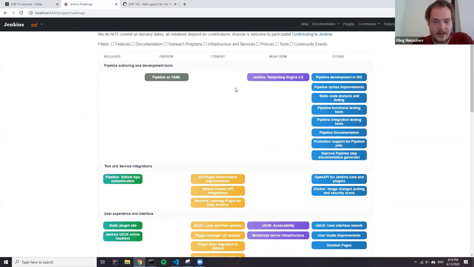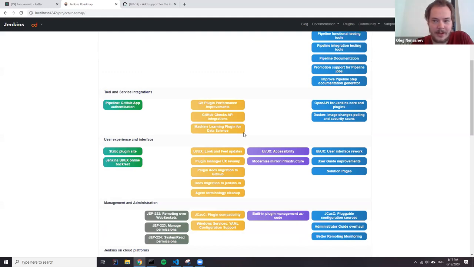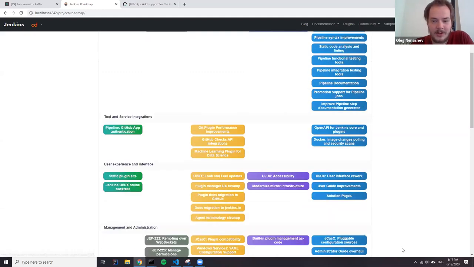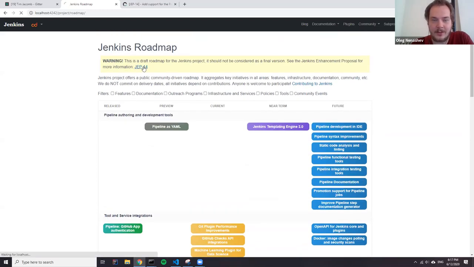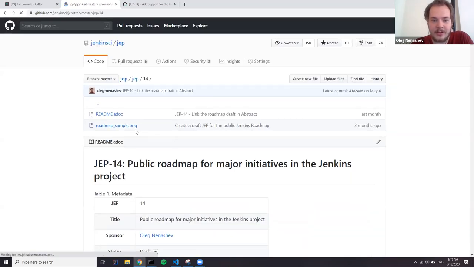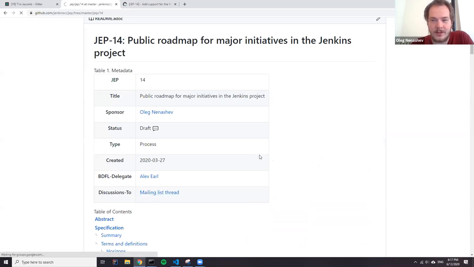Again, if somebody has items, for example, I know that there is a script security interface rework. I was thinking about adding it there, but if you have other examples of such important features for users, we can add them here as well. Any contributions and suggestions are welcome. And if you don't want to code, just drop it in the mailing list linked from the JEP so that I will incorporate that on my own in my future pull request.